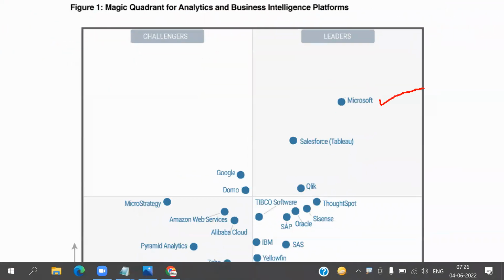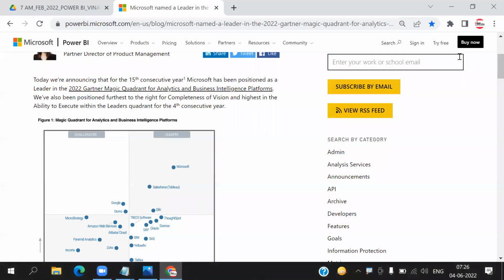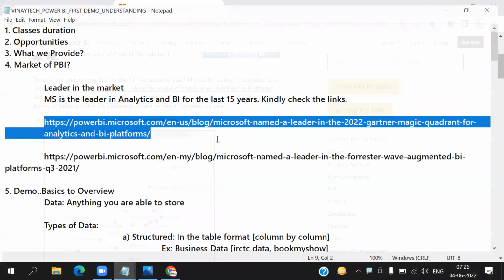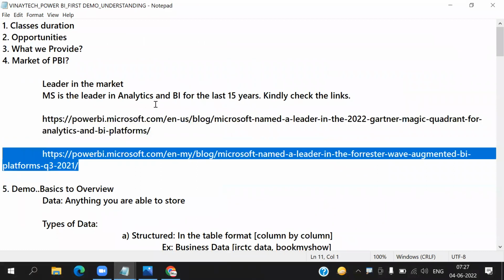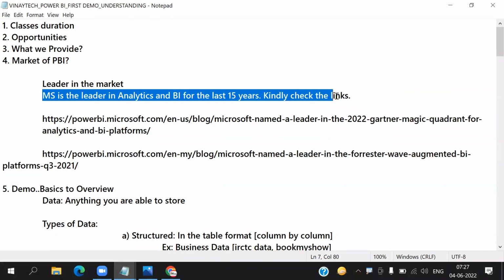So Microsoft is a leader, and these are challengers. Next one, rating is okay. I will share the same document. Go through it one by one and verify why everyone considers Microsoft a leader in BA. What type of features does it have? Look into it.